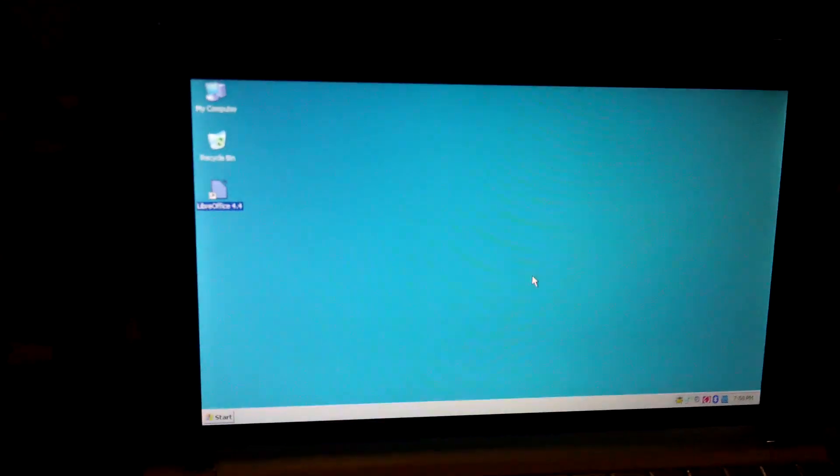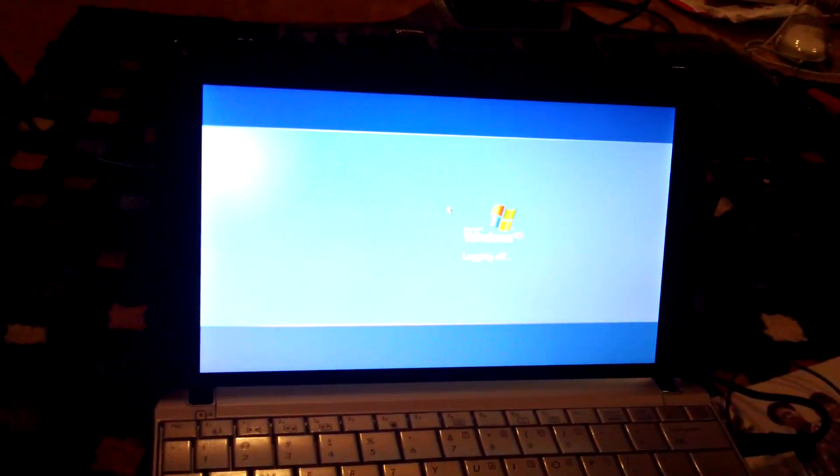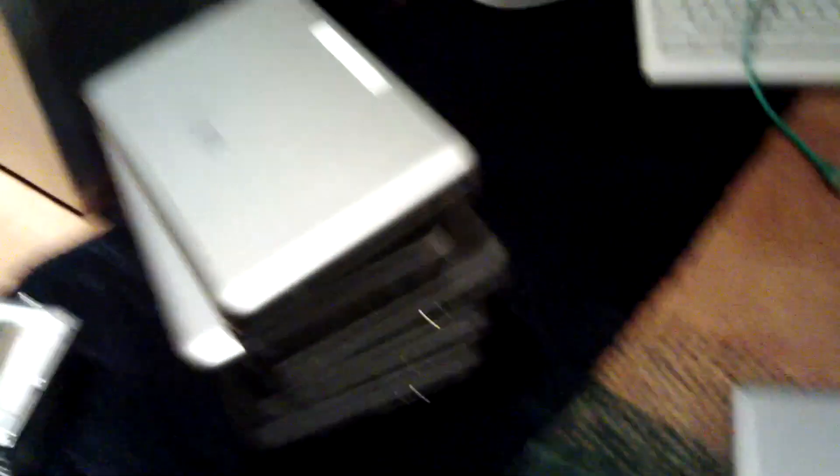It also has 1GB of RAM, so it'll be good for that — 1GB on XP is pretty darn good. A bunch of these computers are saved from the landfill, thankfully, because that's probably where they would have gone. They were all going into the trash if I didn't go pick them up. Computer nerds in the neighborhood! We managed to save about seven of them while four went into the bucket of doom.